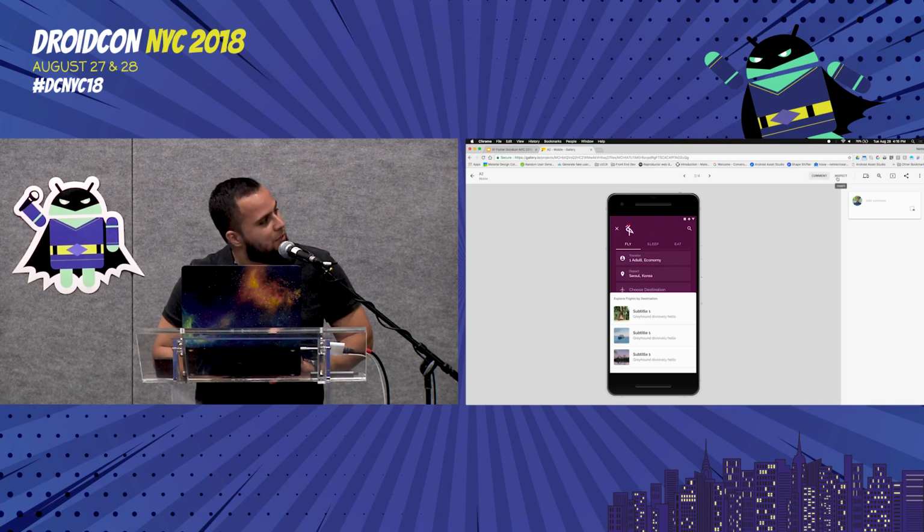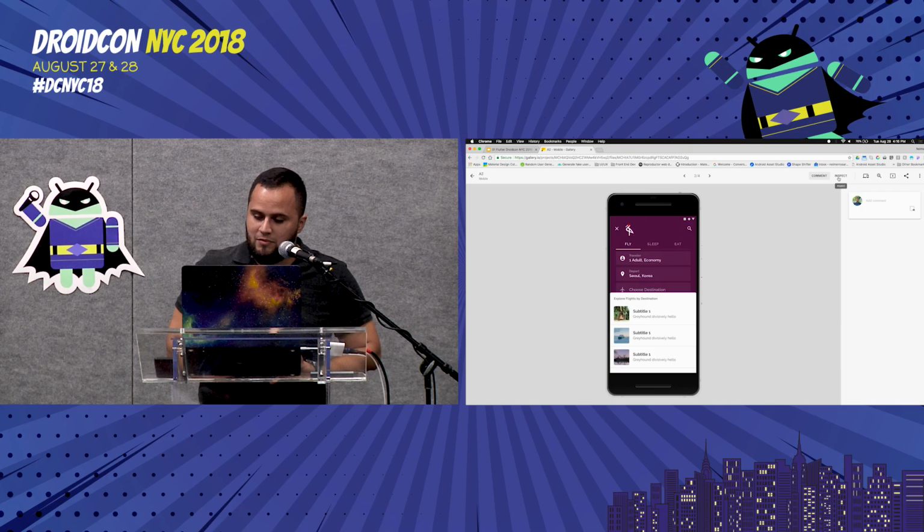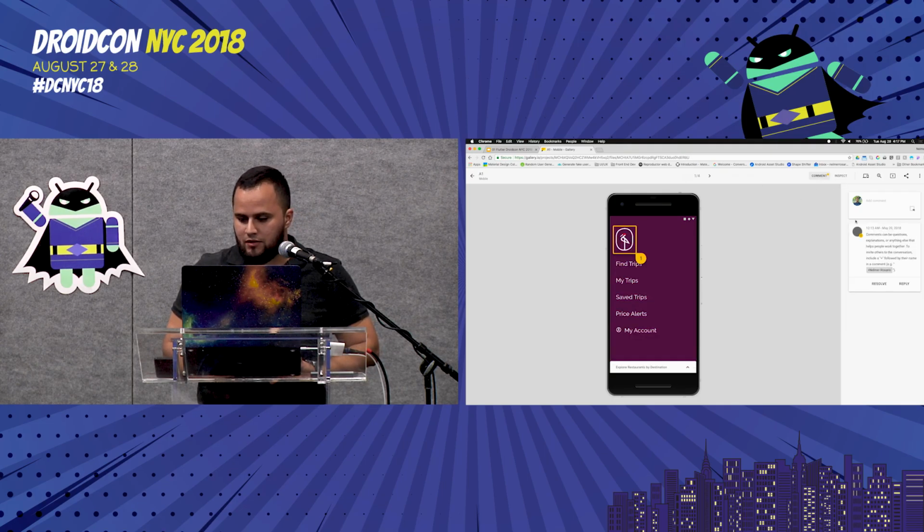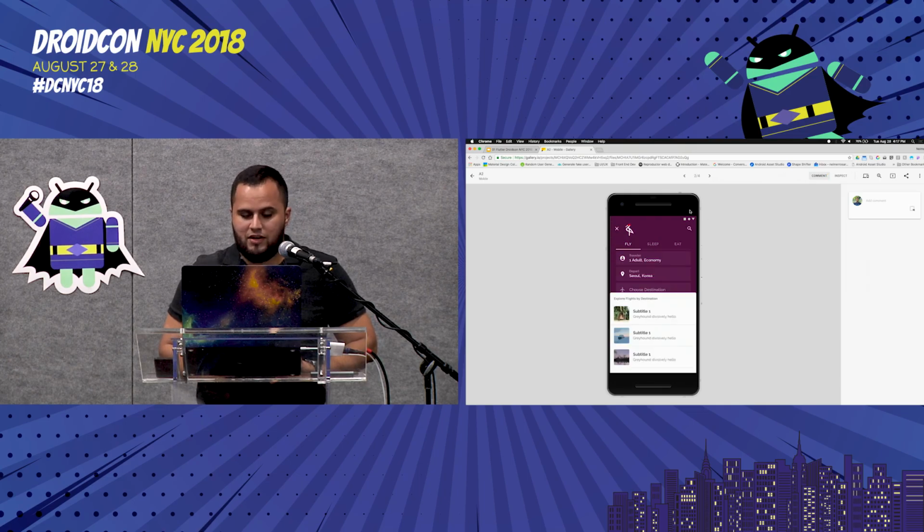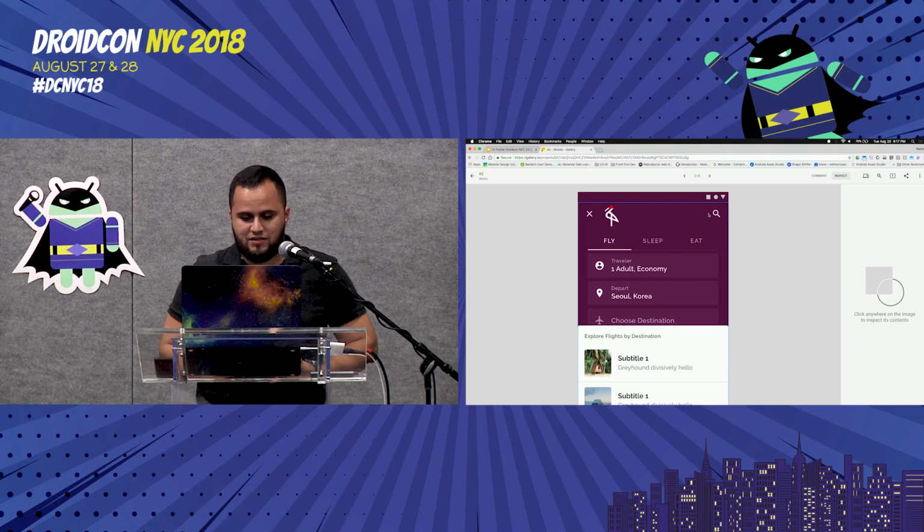You see those elements at the top? What those elements let you do is, for example, if you're working on a team, you can comment on those. But the juicy part is when you get into inspect mode, which is what you want as the developer. So what do we see here?